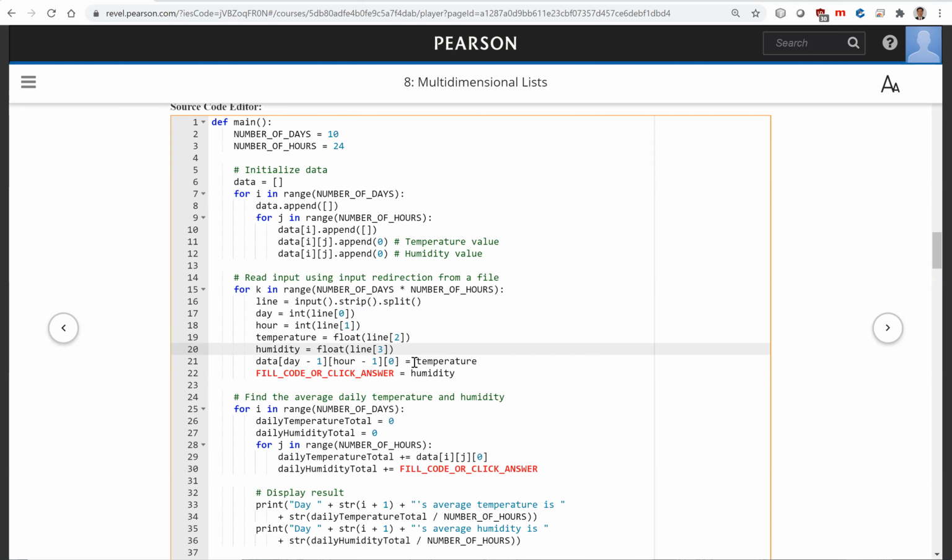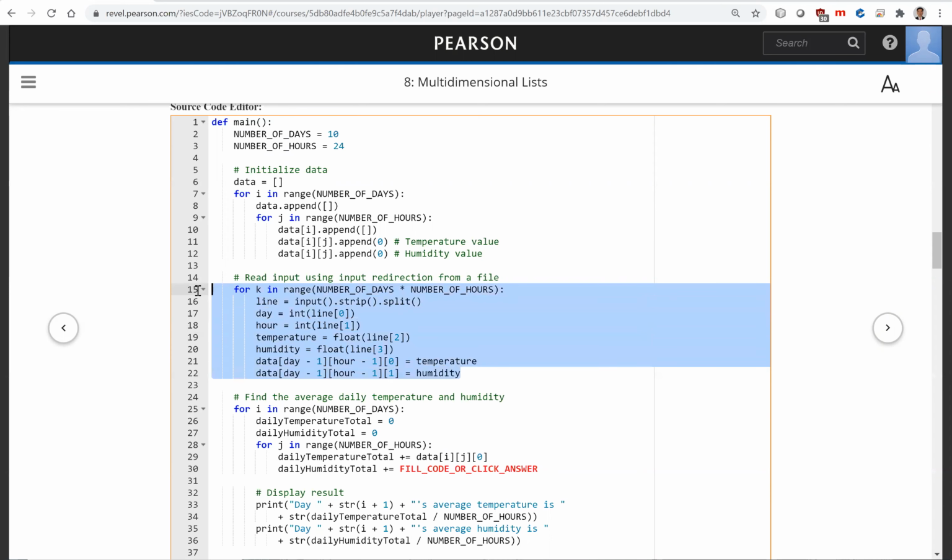So we now put the temperature right here. This is day - 1, hour - 1, because index begins from 0. And this is for humidity: day - 1, brackets hour - 1, and brackets 1 for the humidity.